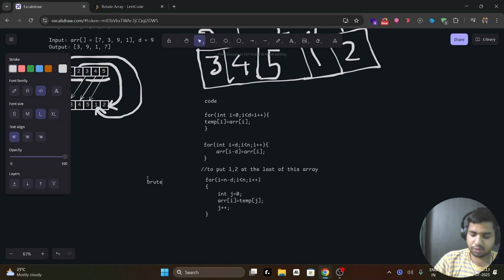If we check the time complexity for this given code, it will be big O of n due to this for loop, plus big O of t, due to this less than d it will iterate till d, plus big O of n minus t.